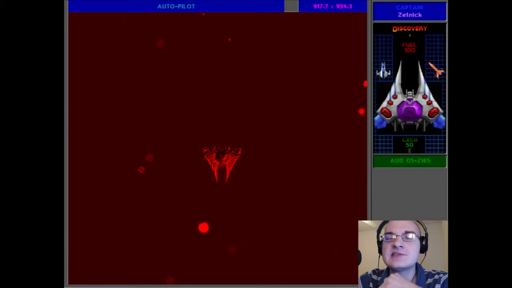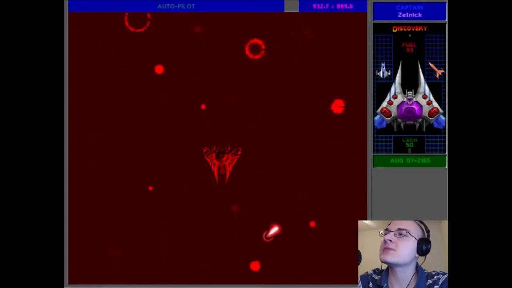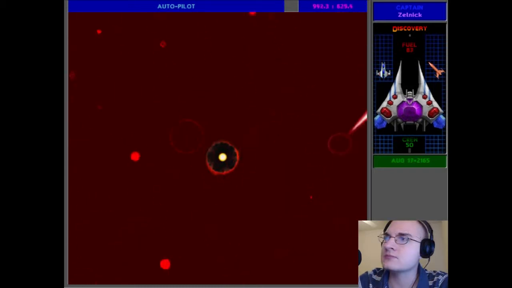In any case, we still need to head to the Yehat, find their starbase, and we need to find a Ur-Quan vessel. Because apparently those are still around. So we should find one. Not too sure about fighting it, but we could at least find it. Alright.